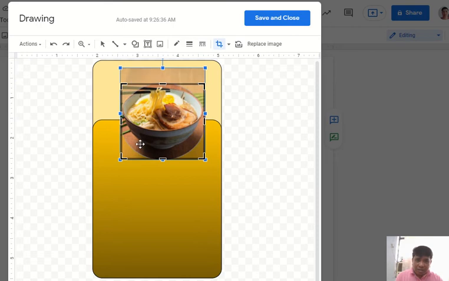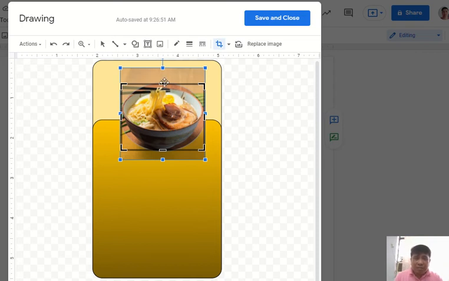And here, there's another part I don't want to include. So I just left click, hold here, and drag upward. Okay, yeah, that's all I want. As you can see, the dark border appears once you double click that picture, a black border.